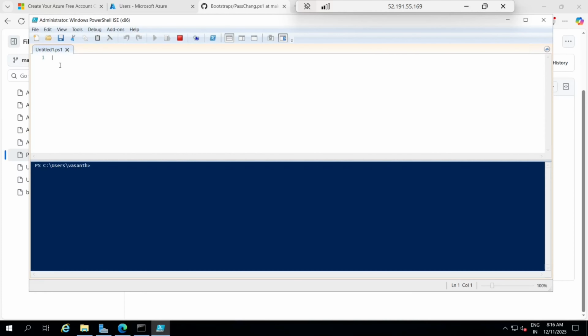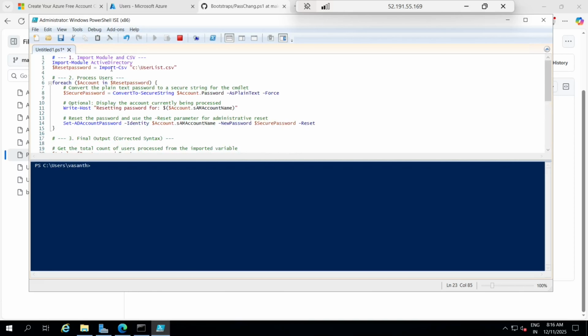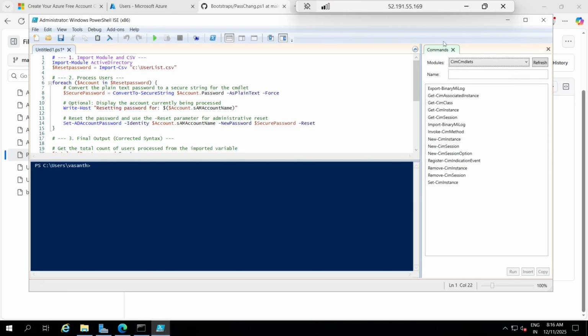Now I'm going to copy and paste the password change command.